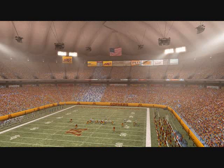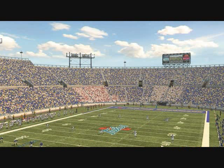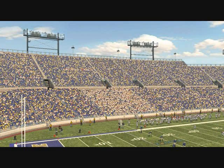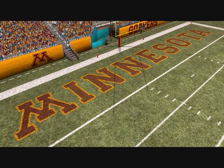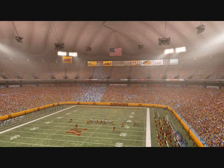Well, I can understand it from both points of view, but if I were a fan, let's say Arkansas State was having a new stadium this year but wouldn't be in the game, I would want to stick with what I know is home, instead of going to a random generic stadium that presumably multiple teams will be using. Obviously, we don't know how many new stadiums will be in the game this year, but I would want to at least have a unique stadium for my home field. That's just my personal opinion. And if it's the Metrodome, then so be it. But at least it's better than having the same stadium as, let's say, Troy or whoever else.